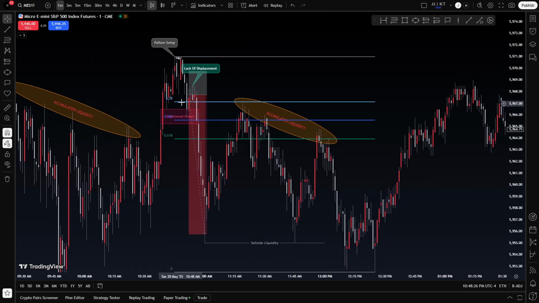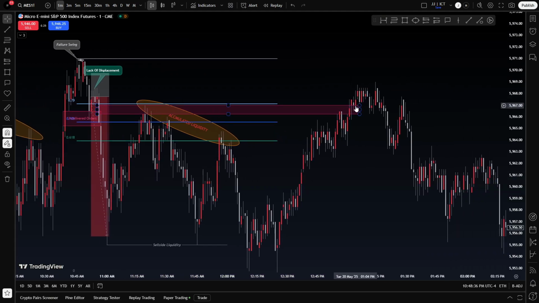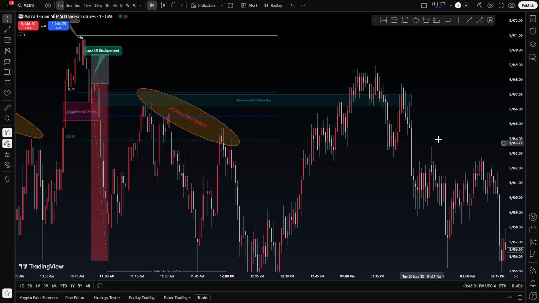And then we also come, does this order block get touched? I'm not sure. I don't think it does. But yeah, we still have this reclaimed fair value gap all the way out here. So this could be completely pulled out. Right here, this reclaimed fair value gap. I will be teaching that in the future. You don't know what that is. None of you do. Well, maybe some of you do if you watch ICT. But if you base all your knowledge off of me, then you don't know that yet. You will learn that in the future, okay?